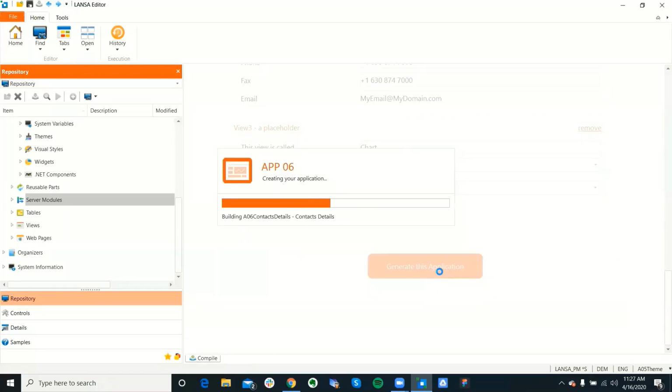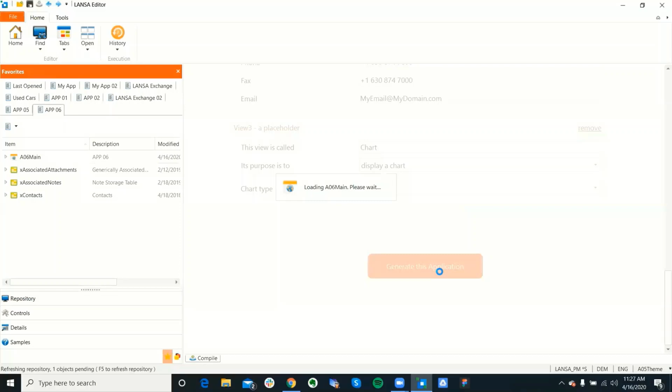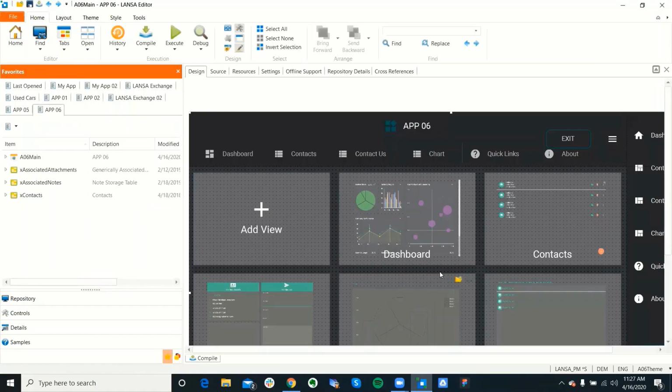So we're just going to generate this. And as you can see, after it's generated, all the information is going to show up in the repository of the actual main application and the various tables that it's attached to.